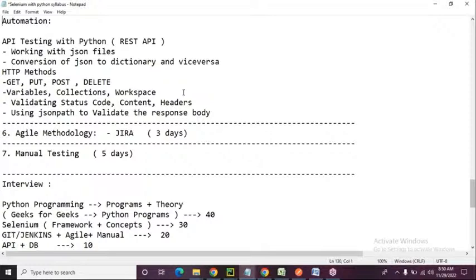See, I said you can claim 2 to 2.5 years of experience in Selenium with Python. Suppose anyone has 10 years of experience, they can claim 2 to 2.5 years of Selenium with Python, and the other experience they can claim as manual testing. That's not a problem. Or if they have any non-IT experience, they can claim that as non-IT experience, and 2 to 2.5 years of Selenium with Python experience. So this will help in building or starting your career with Selenium with Python.